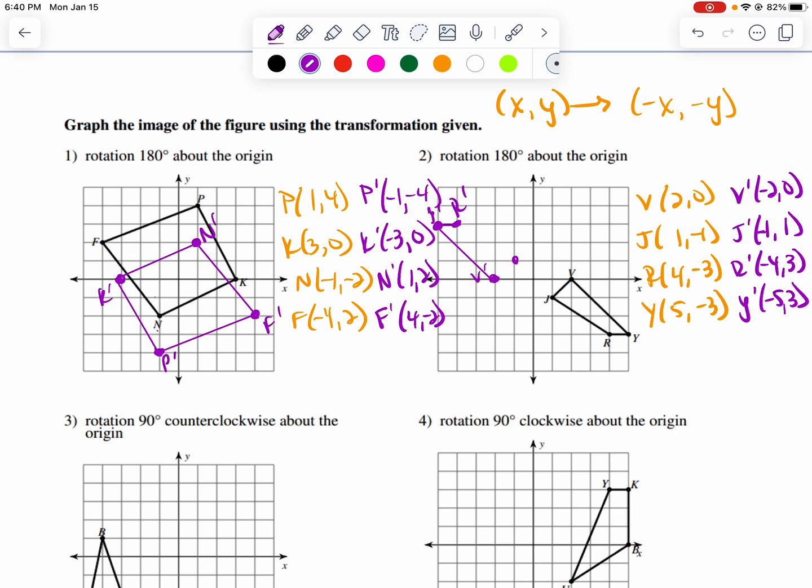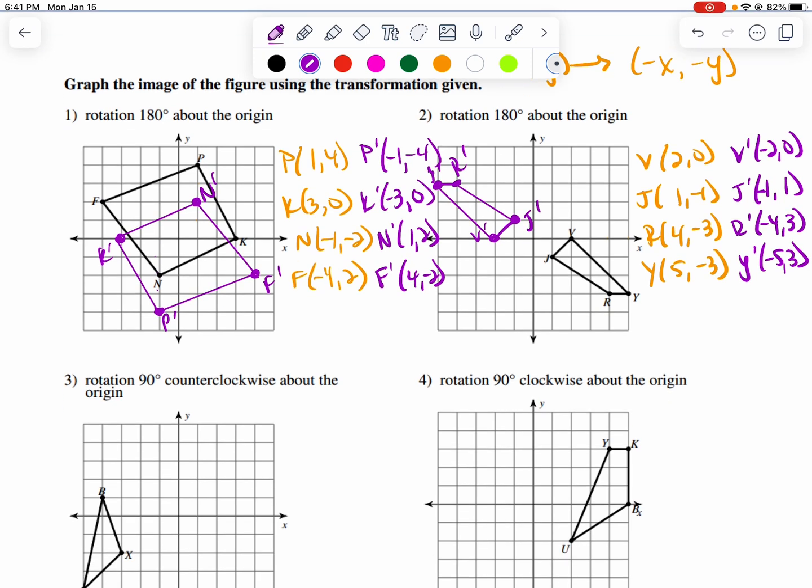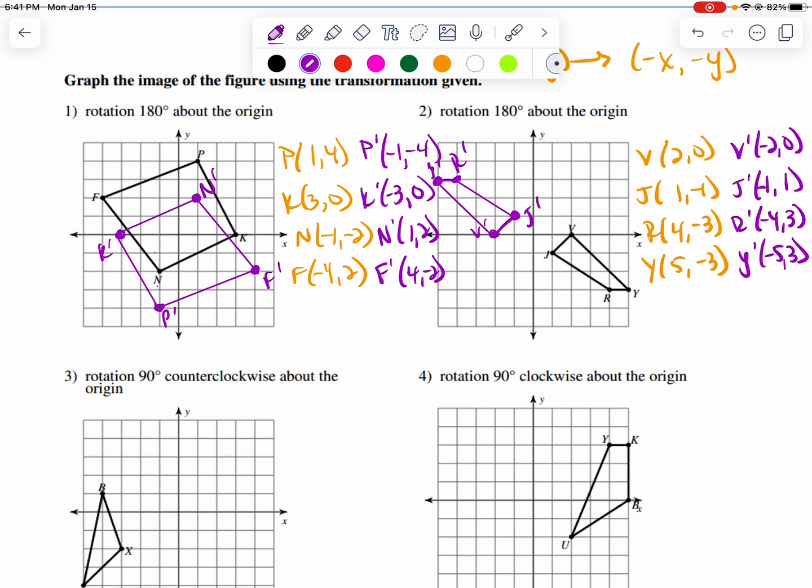So negative 1, positive 1, there's J prime. And now that looks nice and similar. Again, it's just rotated. Okay, so I'm kind of glad that I made that mistake, just so you guys can see. Obviously, it didn't look exactly the same, and so I knew I did something wrong. So that's all you need to do. You just need to check to make sure you've got the right original, the pre-image, into the image.